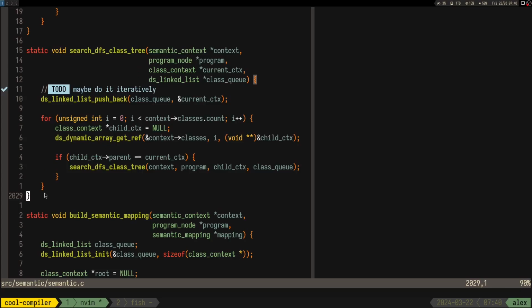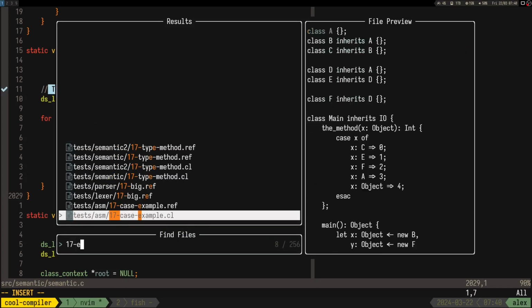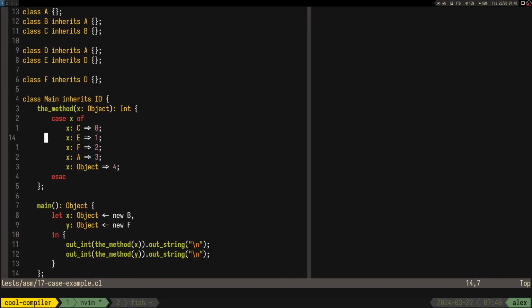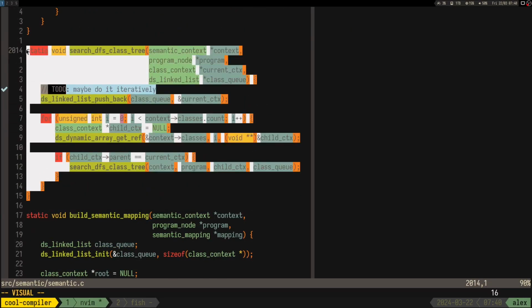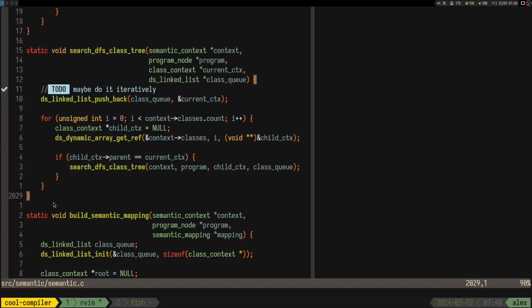So for example, if we go into the 17 example, it won't change anything. So yeah, we just have to check this.